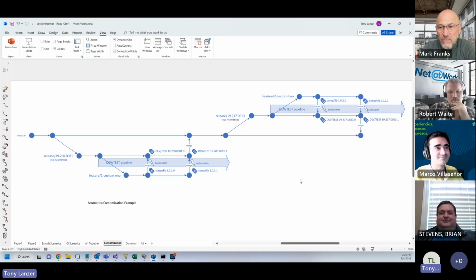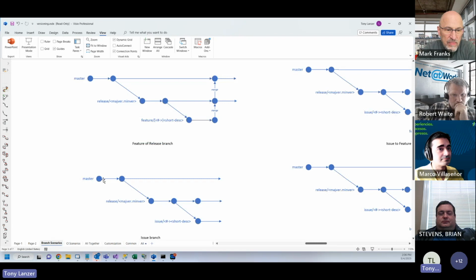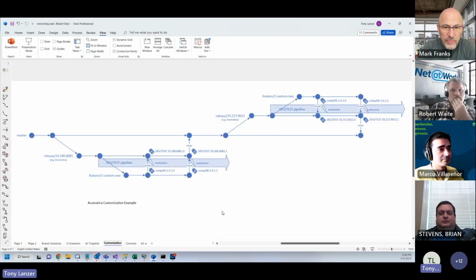This is what I showed last time we talked. I guess I didn't today. When we talk about versioning in the other examples I gave for releases, that was based on internal version. But when you talk about different Acumatica versions, my ideas around this are similar. You can name a release off of the Acumatica version. And you can see this was done a while ago because it's version 19, right?